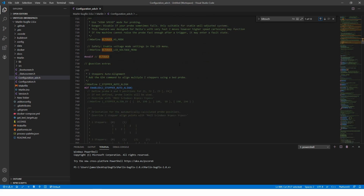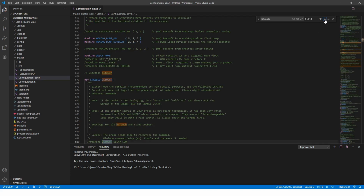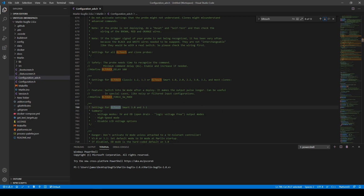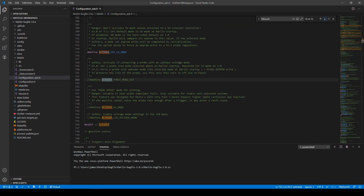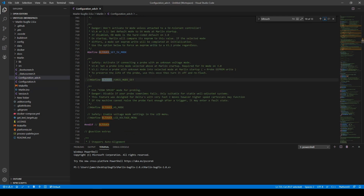So you don't really have to touch any of this configuration file. But in case you want to know and try to override some of the settings and see if you can get it to work, you might want to do that. However, I suggest you don't touch any of this advanced configuration setting because it has already been configured for your 4.27 board. So don't touch any of this.